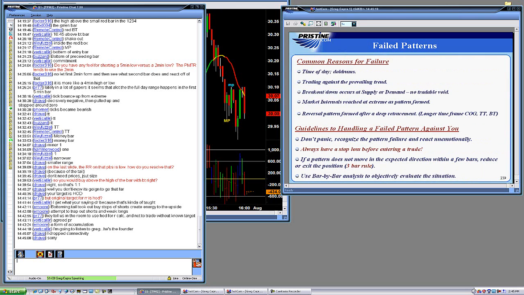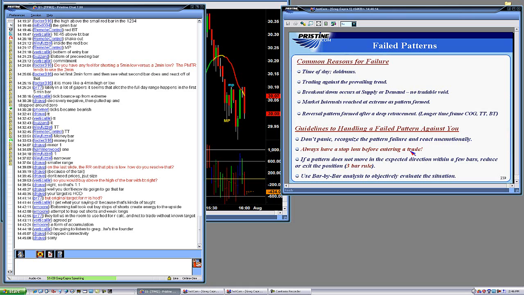There are reasons why patterns fail. Sometimes it's just the time of the day where volume is light, in the doldrums. Patterns that set up that actually do show us that buyers stepped up in the moment, but it happens against the longer or larger trend, so they fail. Breakouts with no tradable void, or breakdowns with no void. Market internals have reached an extreme already, whereas the pattern was showing relative weakness to the internals, and then it triggers an entry. Patterns form after big retracements, another way of saying the larger time frame is against the smaller.